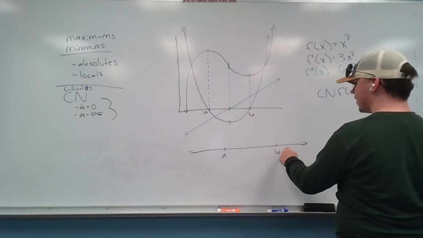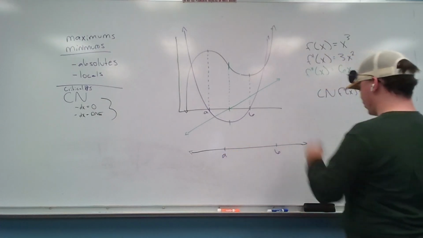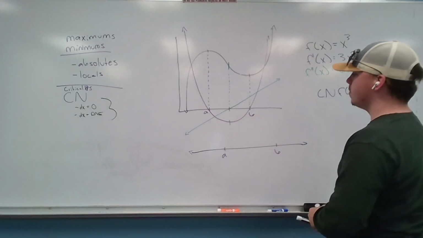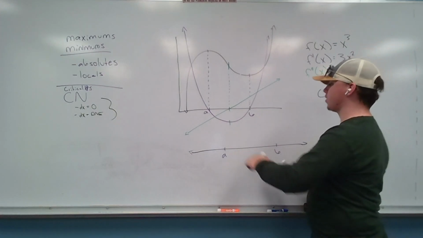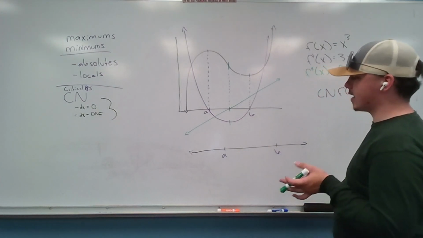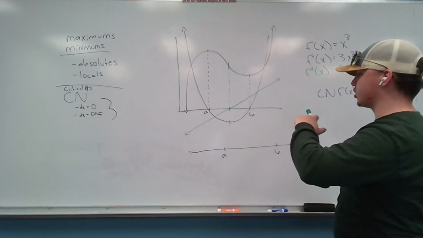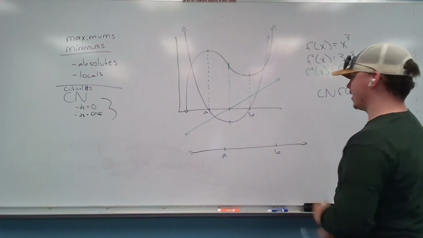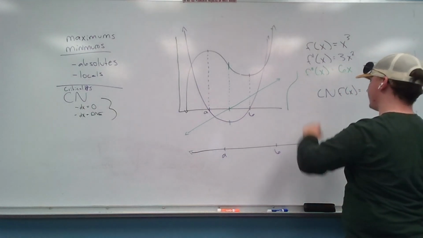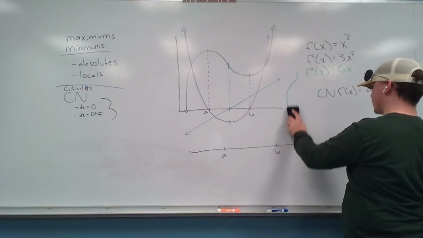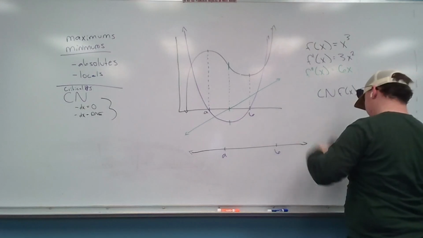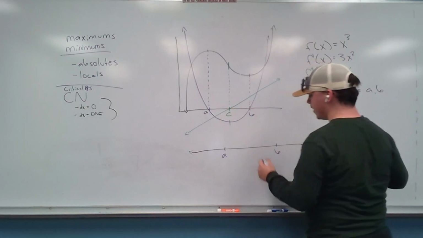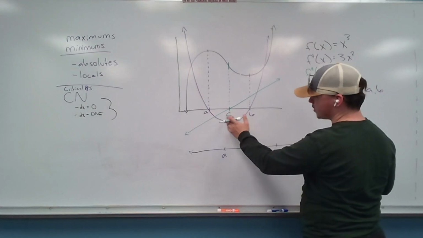So we know that one is going to be a maximum and one a minimum, which one is left to be determined. But we know that they're going to be opposite of each other, because you can't go in the same direction and then do it again. It just doesn't work, though there are some functions that do it. I can't lie about that. So our point of inflection I'm going to call C, and C falls directly between A and B.